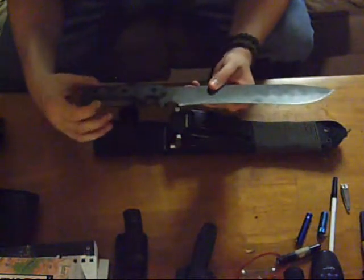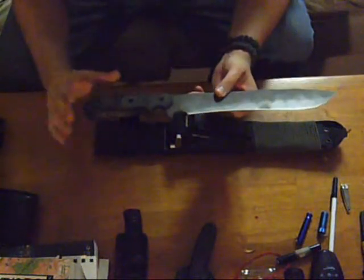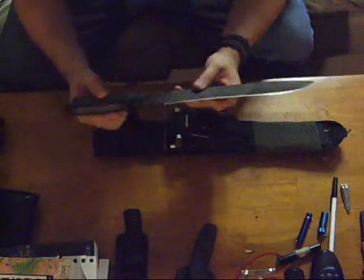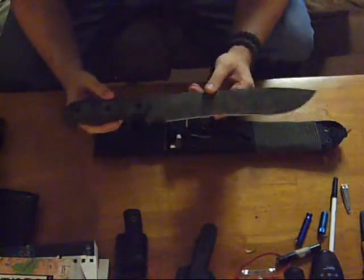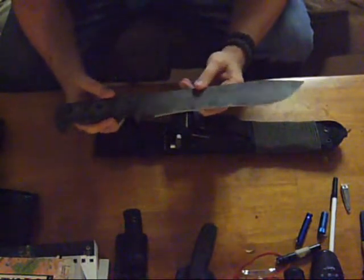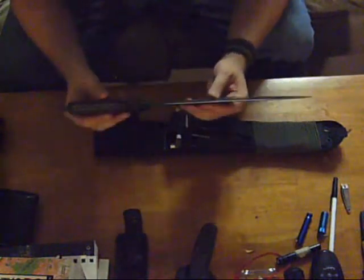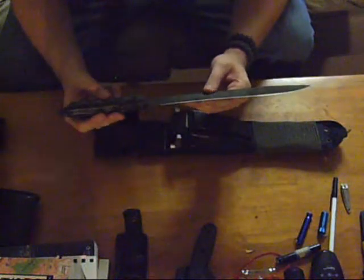Last time I emailed him was probably about 3 years ago, and even then, I believe it was about a month, 2-month wait. So apparently there's a deal between him and Tops Knives where they produce this particular model of his knives, and I believe another one that they produce is called a Dart, which is a smaller recurve blade. But the reason why I wanted to show this big chopper is because of its overall design.